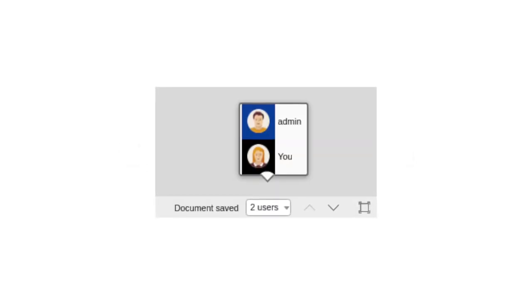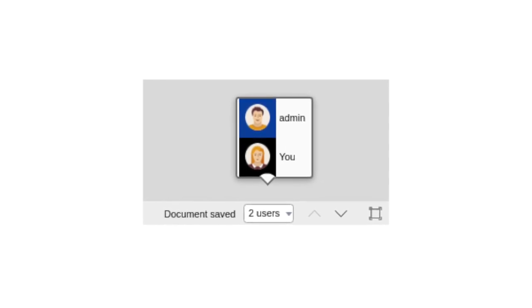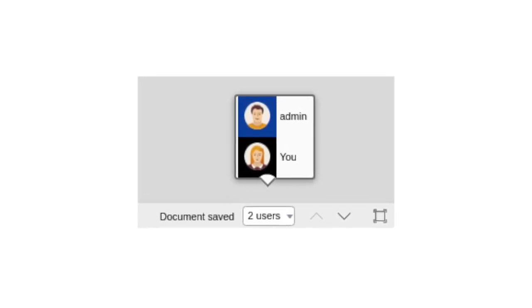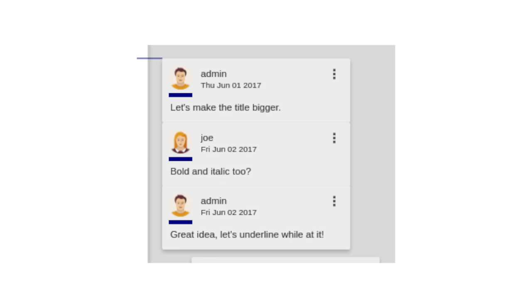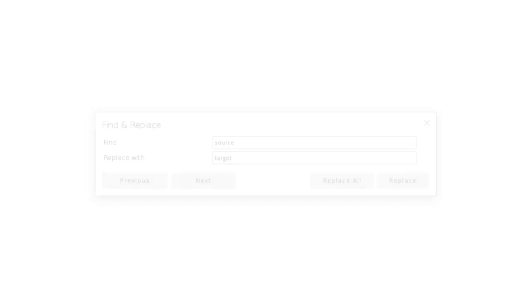In LibreOffice Online, the cloud-based version of the suite, many improvements have been made to the interface. User avatars are now supported, which are displayed in comments. In addition, links in comments are now detected automatically. Dialogues have been added and updated, such as insert special characters and find and replace.